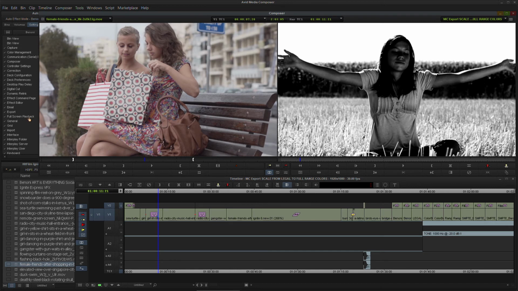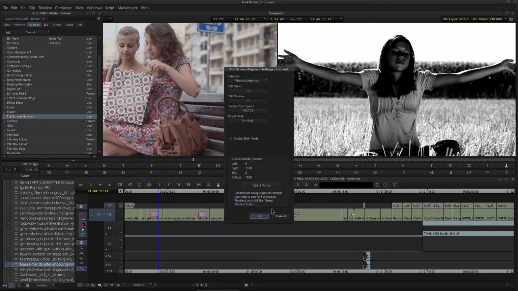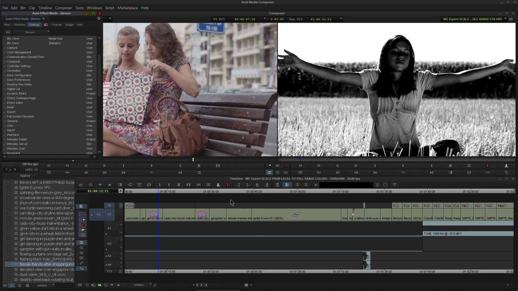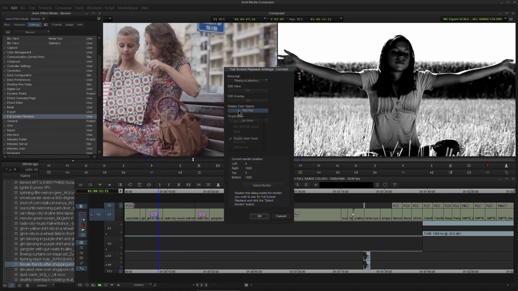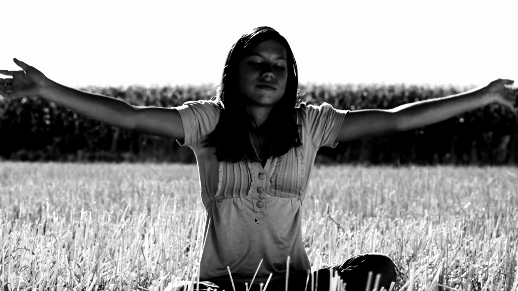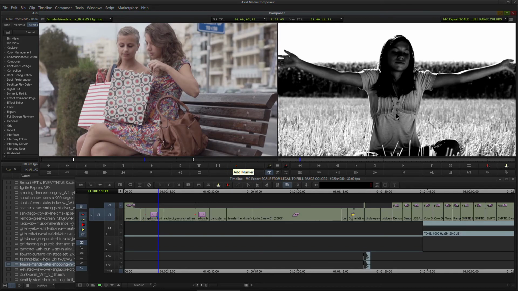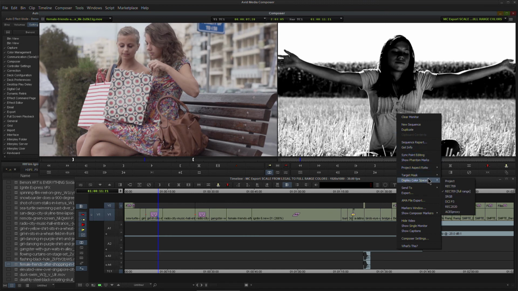All right. Oh, this is on 709. Okay, I was going to say that actually looked a little bit better. So full screen, it looks okay because we're doing 709. Put this back on full range. There we go. Now you can see how dark that is there. And we'll change this again here so you can really see that difference.